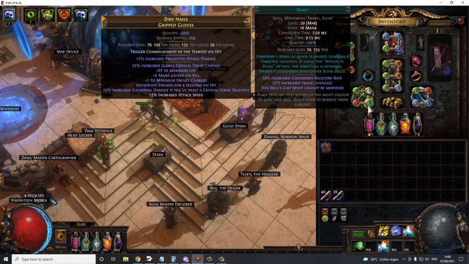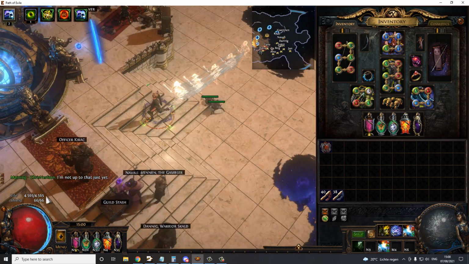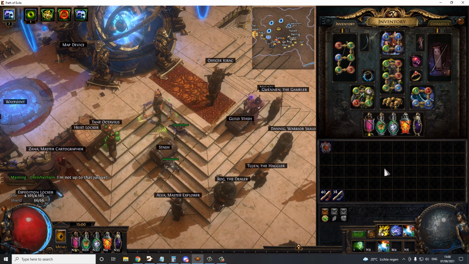And then I have Steel Skin and Dash, so movement skill. Still debating to change this to Flame Dash. I'm not that big of a fan of Dash, especially with only 1 charge. But there's that, and then Steel Skin just on left click. So I think I've covered everything.